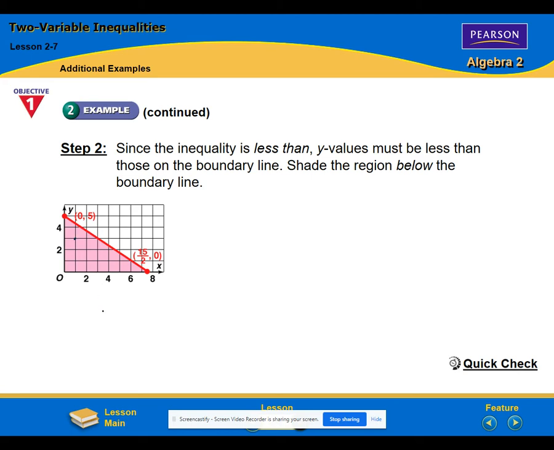Can we sell 3 scrambled and 3 omelets? 3 and 3, yes, because 3 for scrambled would be 6 eggs, 3 for omelets would be 9 more. 6 plus 9 is 15. Now look at that, 3, 3, 15 is maxed out. That's our last egg. And notice that it's on the line. Not a coincidence. Could we sell 6 scrambled and 1 omelet? Yes, here it is. 6 scrambled and 1 omelet would be exactly 15 eggs.